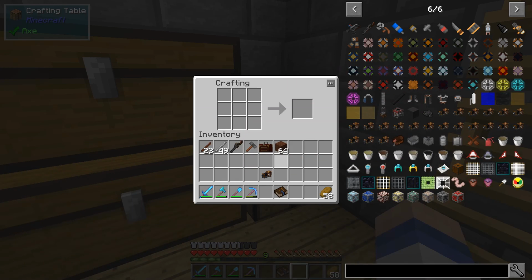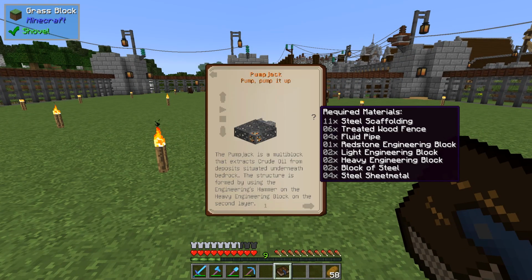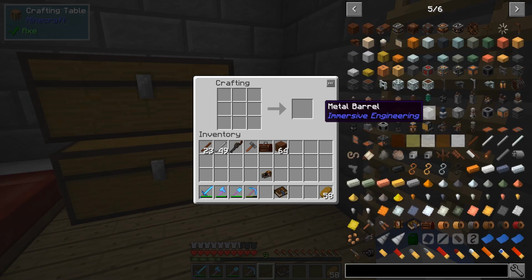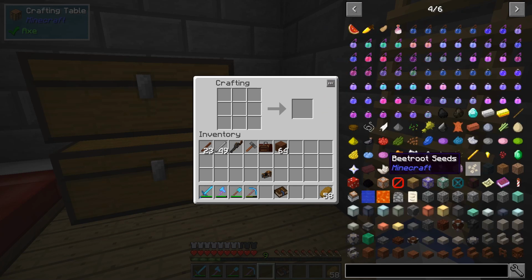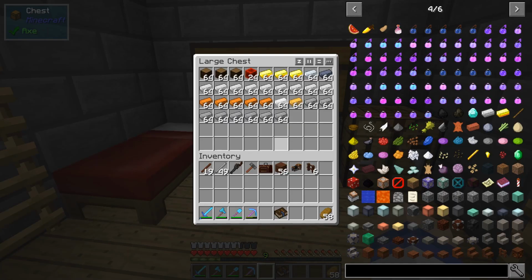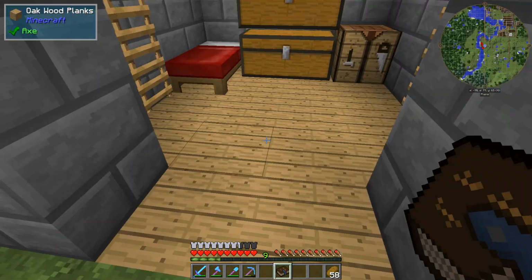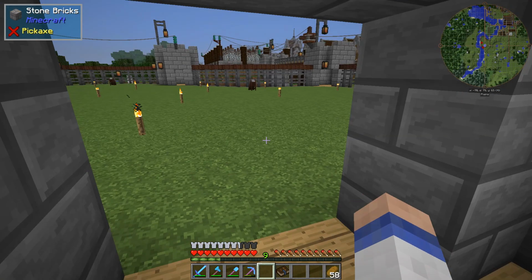So we're going to want some fence panels for the jack. So we need 11 scaffolding, 6 treated wood fence, 6. Let's have a quick look at this. Fence, fence, fence. Where are you, fence? Just 2 of you then, that'll do. Let's shove you at the bottom there. Happy with. So we've got them. Tick. 11 steel scaffolding. Let's go for the 11. I'm just going to do 1 just for today.